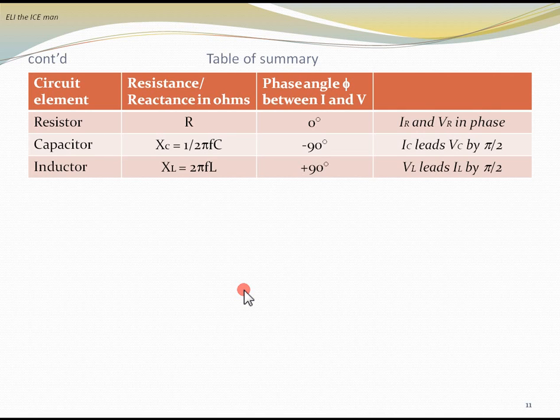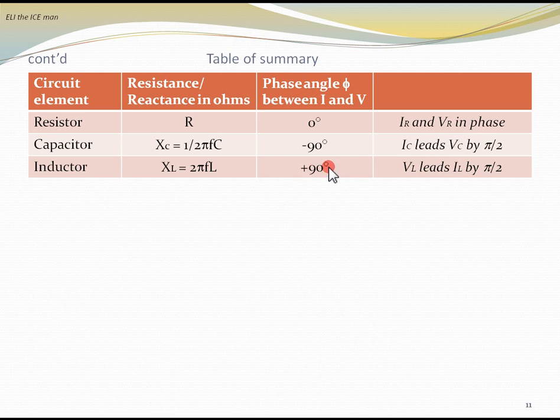We have a table summarizing what we discussed so far. For a resistor, we call it resistance. For a capacitor, we call it capacitive reactance. For an inductor, we call it inductive reactance. Capacitive reactance is 1 over 2 pi f C. For inductive reactance, we have 2 pi times f L. For a resistor, please look at the previous video. We said that the voltage and the current are in phase. There is no phase difference between the current and voltage. They are expressed similarly. But for a capacitor, the current leads the voltage, so the voltage lags behind the current, and we have a negative sign here. We will explain this in detail when we talk about phasors in the next video. And in this case, the voltage leads the current by pi over 2.